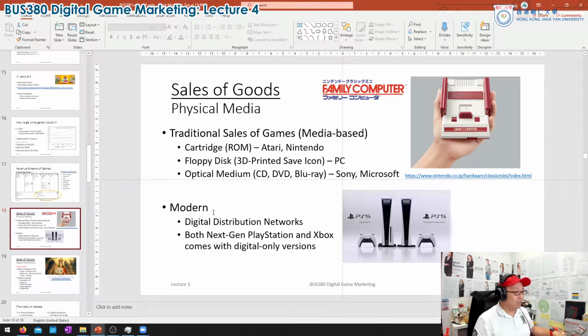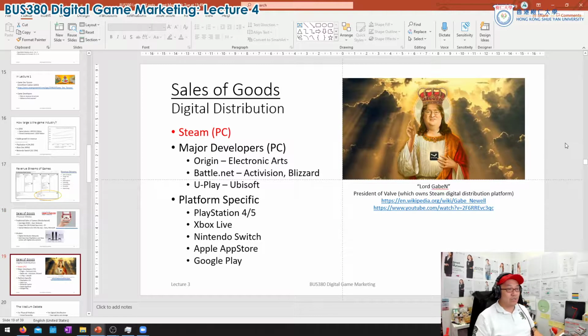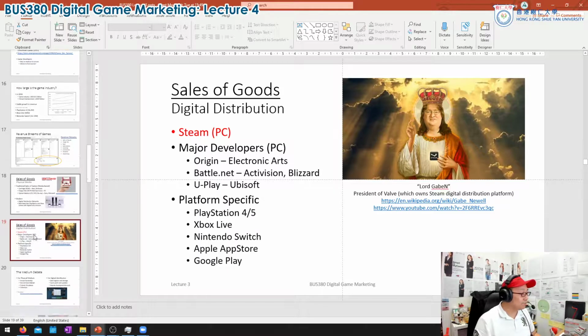Now we have also mentioned that this is some kind of digital distribution. A lot of companies nowadays have their own ecosystem, and they want to have their platform-specific distribution channel. Now this is something happening now. I will tell you what is going to happen very soon and in the near future.